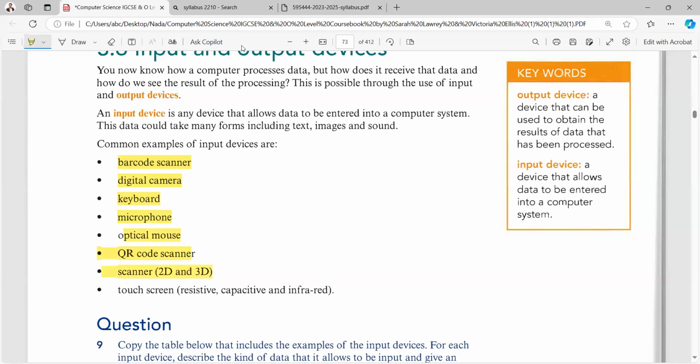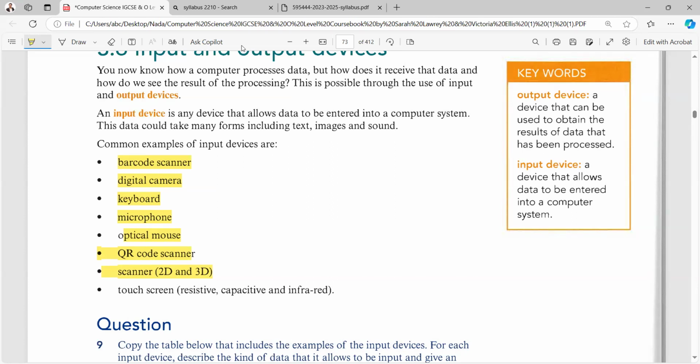Scanners are 2D and 3D. If you want to scan an object that has two dimensions, that means it has only a y-axis and an x-axis, you will use a 2D scanner. For example, if you're scanning a page or paper that has only two sides, a front side and a back side, you place the page on the scanner. That is basically only a two-dimensional object.